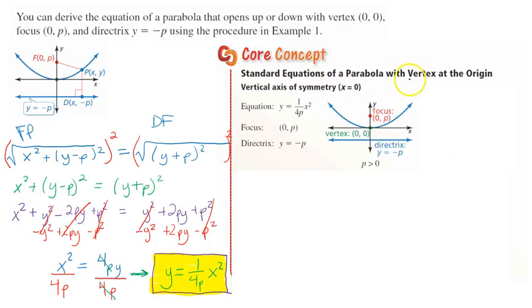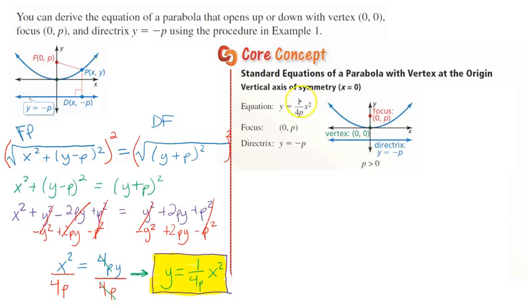Standard equation of a parabola with a vertex at the origin and a vertical axis of symmetry, meaning it opens either up or down: y equals 1 over 4p x squared, where the focus is (0, p) and the directrix is y equals negative p. This is the case when p is positive, right? P greater than 0. When p is positive, that means that this number in front of x squared is positive. We used to call that number a, which we still do. This is y equals a x squared. It's just that a is 1 over 4p. So that's how we can tie our focus and directrix into the other ways that we understand parabolas.